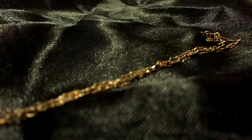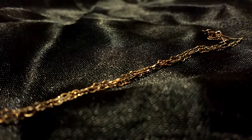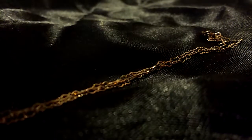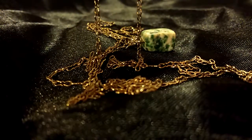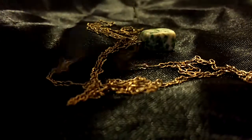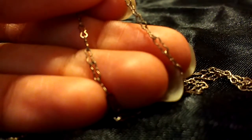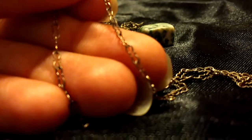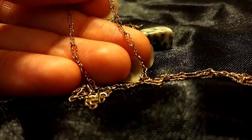Usually I have a ruler or a measuring tape that I use, and I don't have it with me, but I can count. 9 and 9. 9, 10, 11, 12. It's somewhere between 24 and 26 inches, I would estimate. But I really like the links. Can you see the links? They're just very tiny and delicate, so it may be a bit more difficult to get into focus. Let me see if I can. There we go. It's a little ghost of a link. It's so pretty.